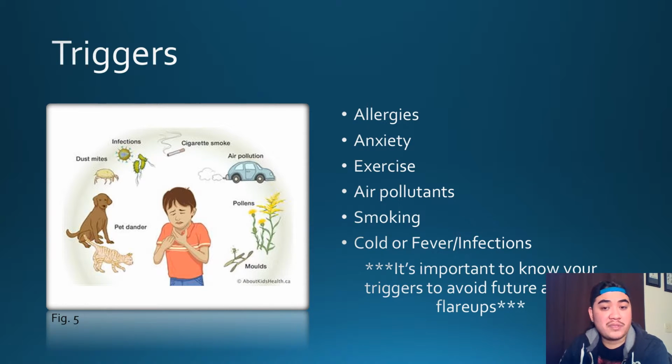I believe it is very important to know your triggers to avoid any future asthma exacerbations or flare-ups. You can go to your doctor and request an allergy test, which will help you determine what you're allergic to so you can avoid certain things. It's always good to know. It's going to help you in the long run. I don't see anything wrong with it, and in fact, I see more of a benefit from it. If you want to learn anything more about triggers, there's this great website called the American Lung Association. Check it out.